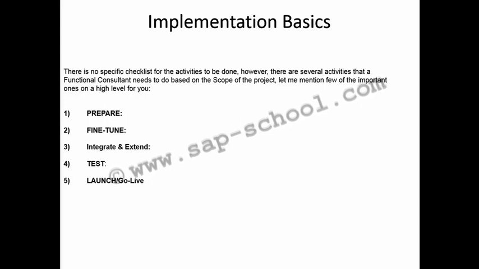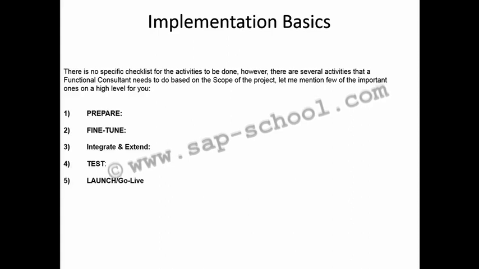After that we have the fine tune. This corresponds to customizing in CRM or ECC on-premise, where you need to perform all the configuration and set up your customizing based on the scope of the project. Here we create the business users and the business roles, and we do the assignments, create the org structure. All these activities come under the fine tune section of the project implementation.